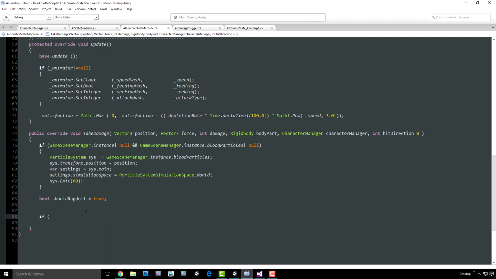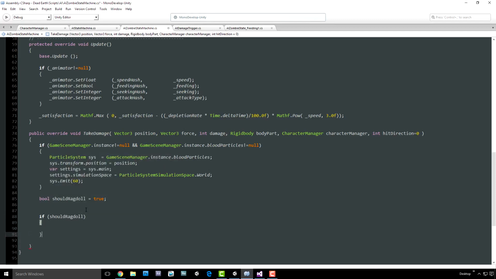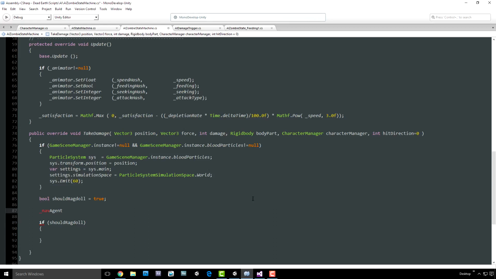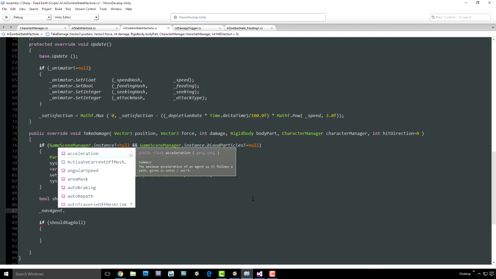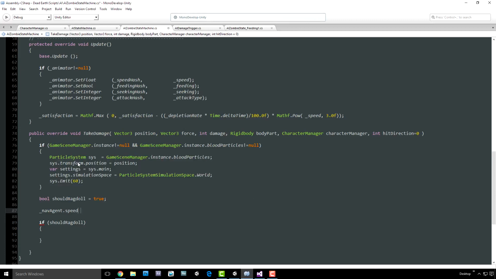Then underneath there we'll put the code that says if shouldRagdoll, which we know at the moment is always going to execute, but later on there'll be another section of code above here that gets executed when she shouldn't ragdoll. Now whether she should ragdoll or not, one of the things we want to do is tell the nav agent to stop walking forward, stop running. We just want it to set the speed to 0. So we'll say navAgent.speed equals 0, like so. Like I said, this is true even in the case where we're not going to ragdoll her.